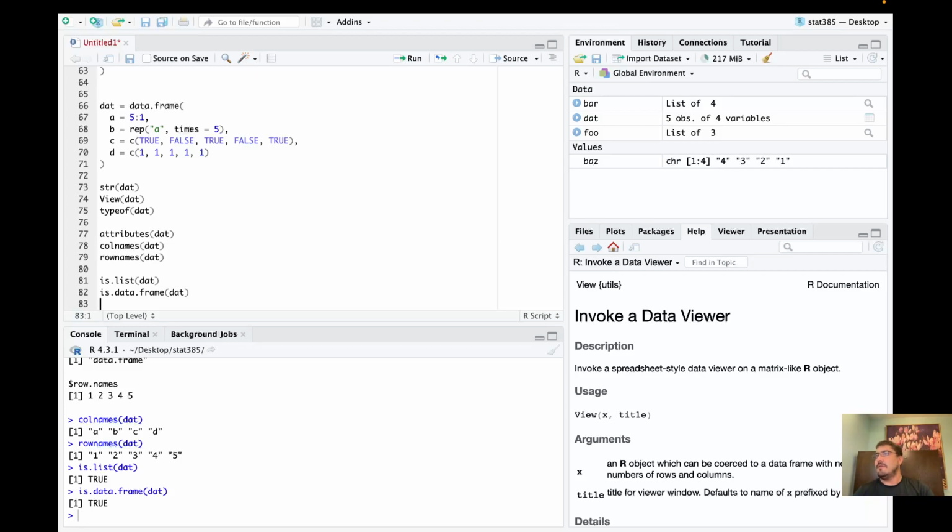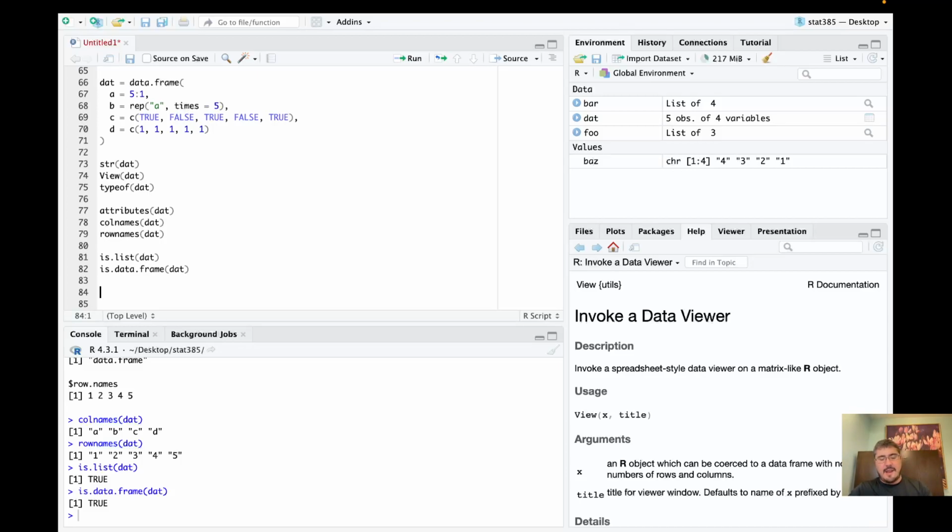Okay, so one little tidbit, because I see this, people will use the name DF for data frame. It's not a very descriptive name. Neither is DAT, I guess. But for my notation, dat is something I use when a data frame isn't something that's going to be used in an analysis that I'm displaying to people. So like a throwaway name.